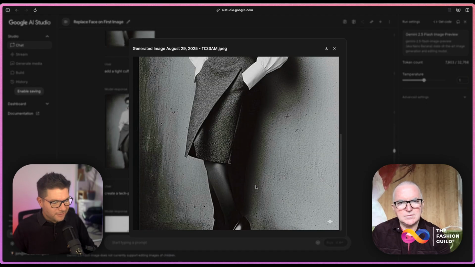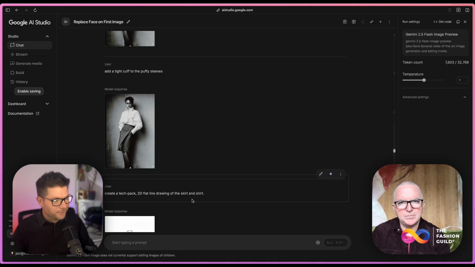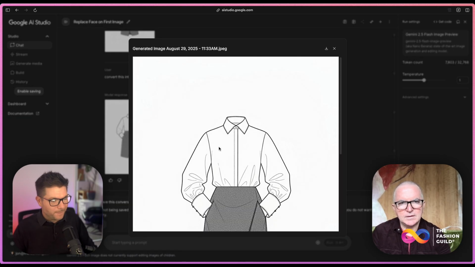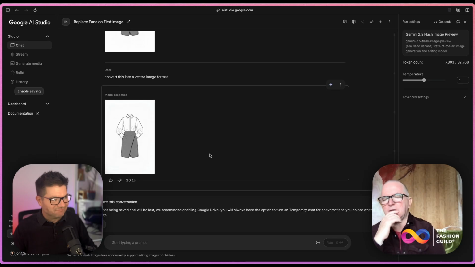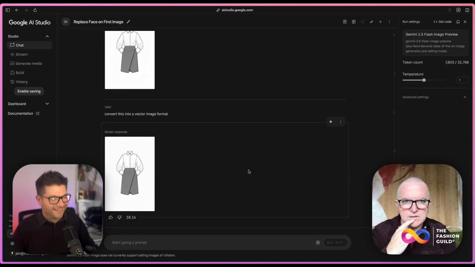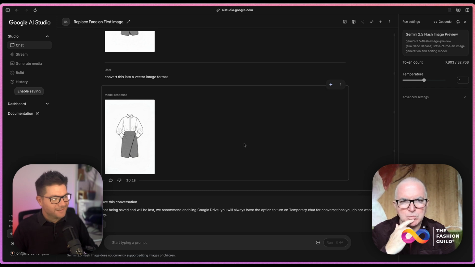And I think on that image, see how the skirt there has got that little V section as it folds over? It got that. Yeah, it's definitely going to be helpful to lots of designers to convert ideas more quickly. But it isn't really useful in terms of the full process because they have to build tech packs. If they're not using Clo 3D or Style 3D, they've still got to build those tech packs. So that would be something that somebody should figure out. How to convert these images into vector files.